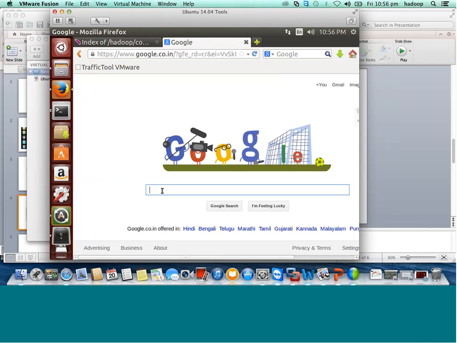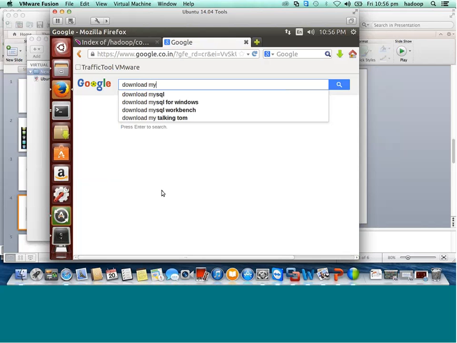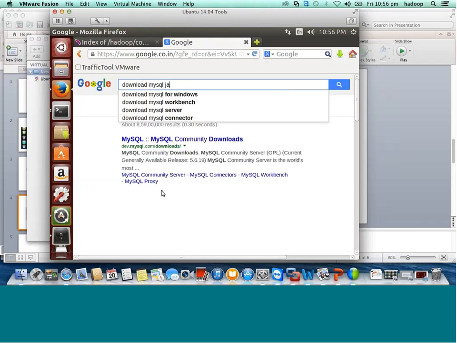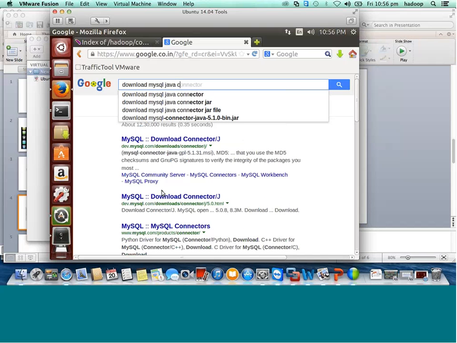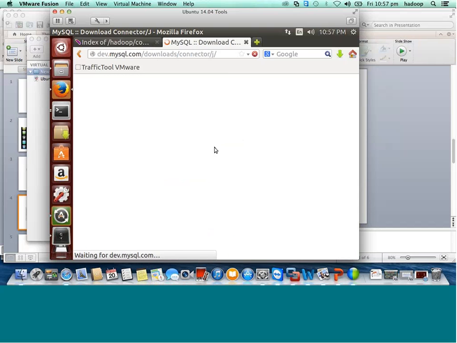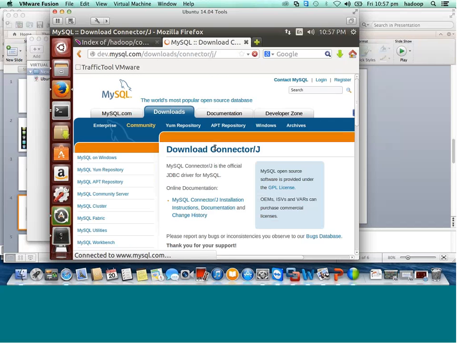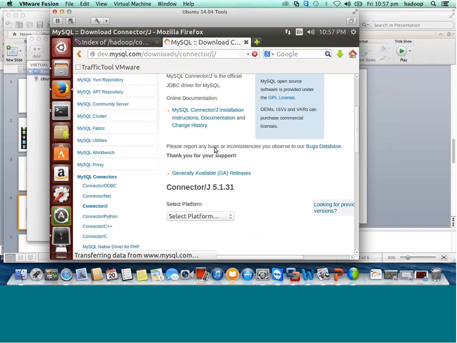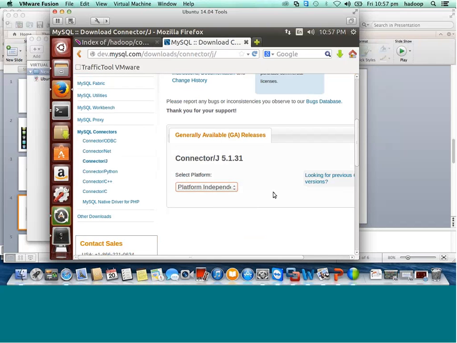What I'll do, I'll write download MySQL Java connector, because MySQL will not only provide you a connector for Java, it will provide you a connector for .NET as well. So I'll go to the right place, because I know Scoop is written in Java. I can select platform, I'll go with platform independent.